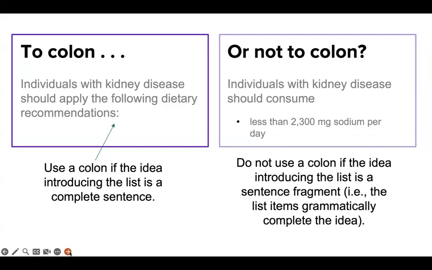Now, to colon or not to colon. We do not colon if the idea that introduces the list is a sentence fragment. In other words, if the list item is necessary to grammatically complete your idea, you do not put a colon after it. So as I was reading earlier, I was saying individuals with kidney disease should consume what? See, it's not a complete idea. It's not telling us what they should consume in that group of words at the top. Because we actually need to read the bullet to complete the idea, we are not going to put a colon before the list.